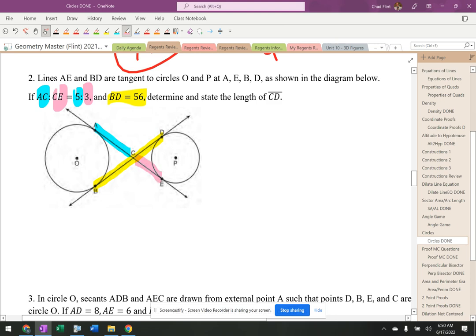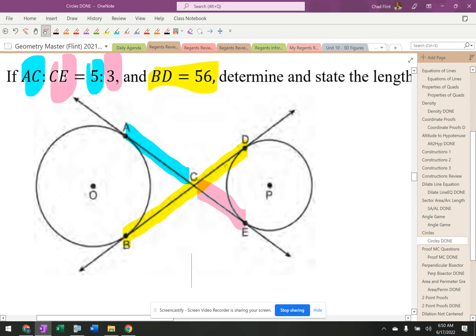All right. So now we might be looking at this like, what the heck would I even do with this? Which I get because it's an odd thing. But two tangents have to be equal to each other. Which means that AC and CB have to be the same. Those two tangents from the same point to the same circle have to be equal. All right, then it's the same thing with CD and CE. Those have to be the same.